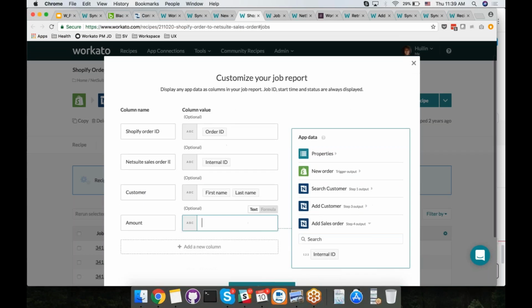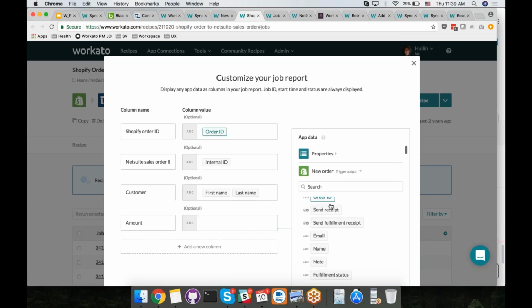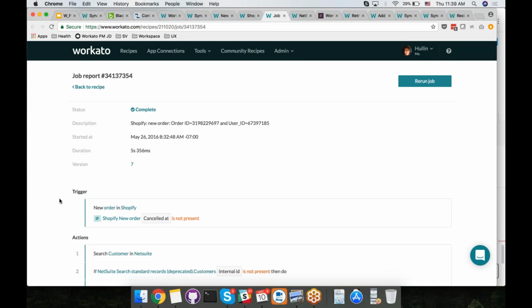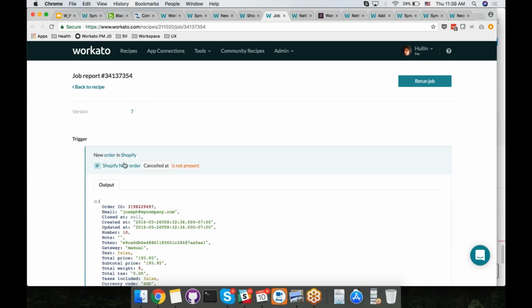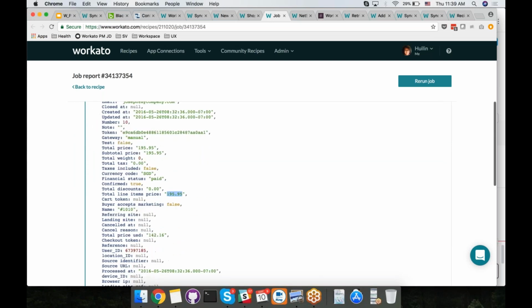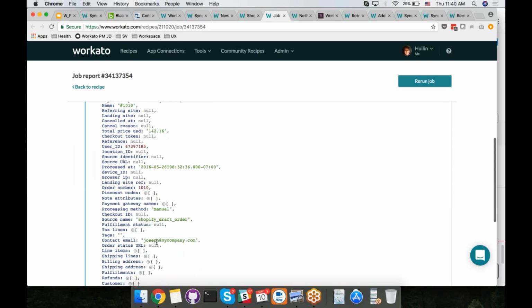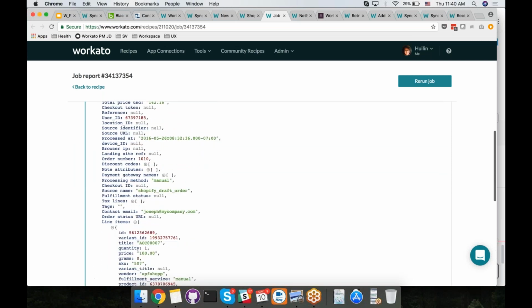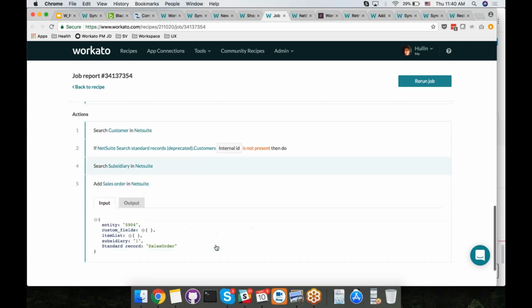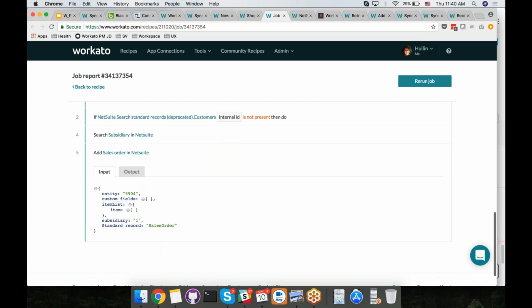And then get an amount from the Shopify application. When you click through to a job, you can see exactly what has happened. My new trigger in Shopify has all this data, this amount, these line items, and it tried to create a sales order in NetSuite with similar line items.